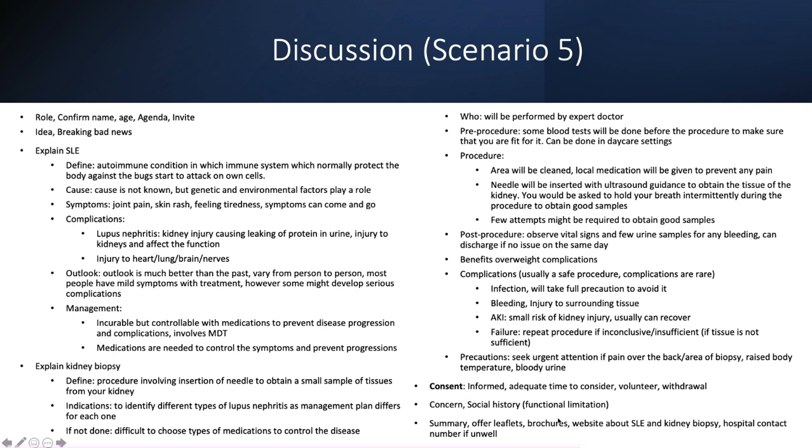And then you also managed, but you didn't manage to summarize, because you can see that actually this is not an easy scenario. It is easy in the sense that a lot of things are quite straightforward to explain, but the difficult point lies at the time management. So you need to really manage your time well. Your initial part, you started very well. You're very concise. Just that the pace I feel is very fast. Perhaps you are worried that you have not enough time to counsel a lot on the kidney biopsy. That's why you are very fast.